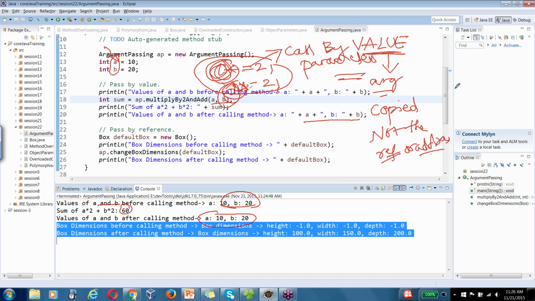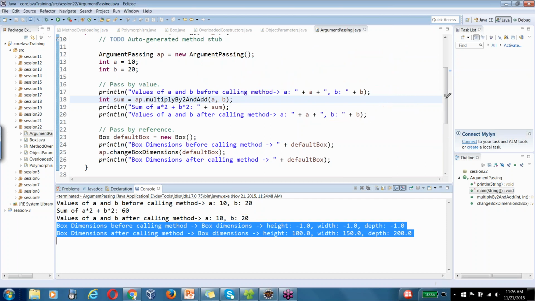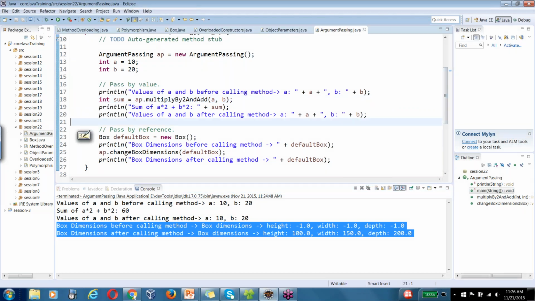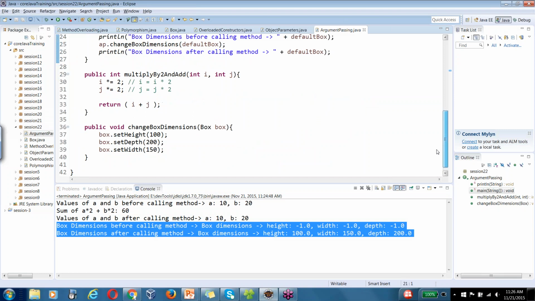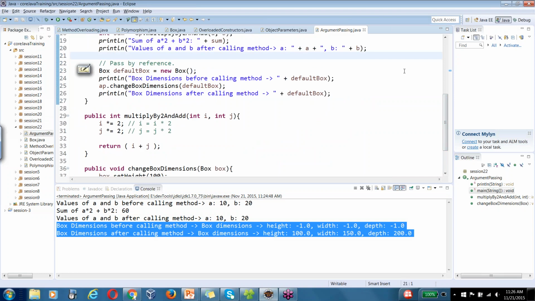Address means memory address. Let us see what the other type is: call by reference.